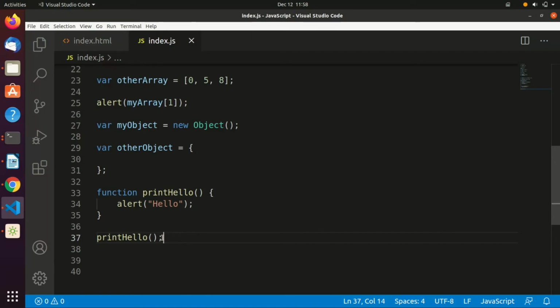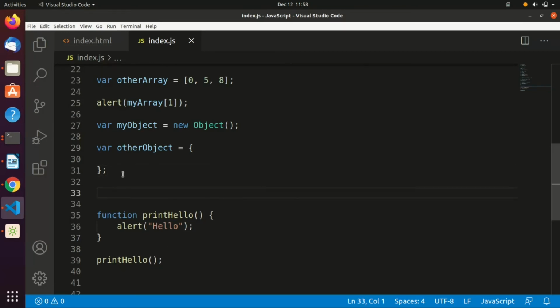So let me declare a variable here called a equal to, say, 6, and within this function let me also declare a variable called a again, you see, with the same name. Let's just give the value 5 to it.